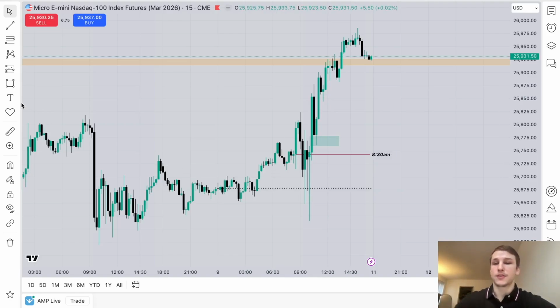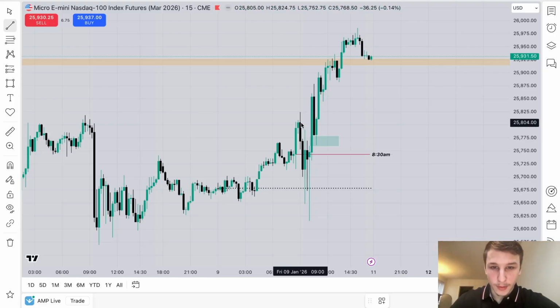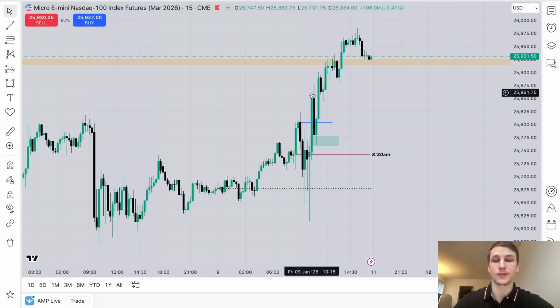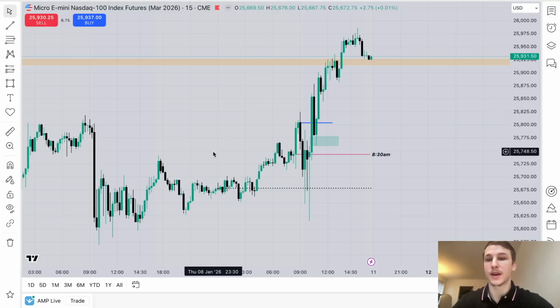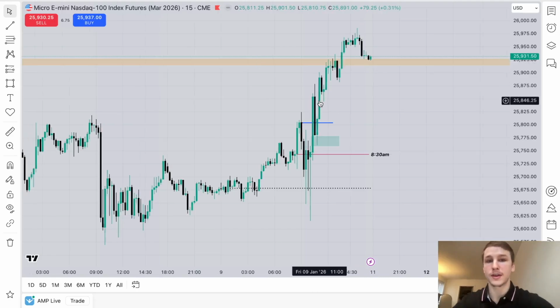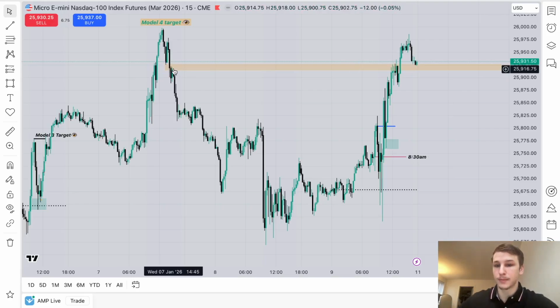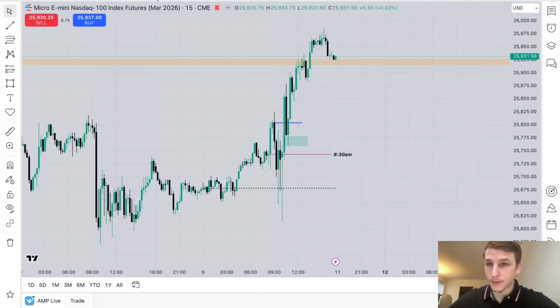We had our manipulation below midnight and 8:30 opening. We had our clear change of state delivery, which was right here. Okay. See these solid body down candles that took us below the midnight opening, right? We shifted above that. That's your clear change of state delivery. We have higher time frame order flow and market structure on our side. We have obvious high quality old highs resting above us, like right here. And if you go on your lower time frame, you'll see that there was a triple top on the 5-minute chart here. Now it's just time to scale down.